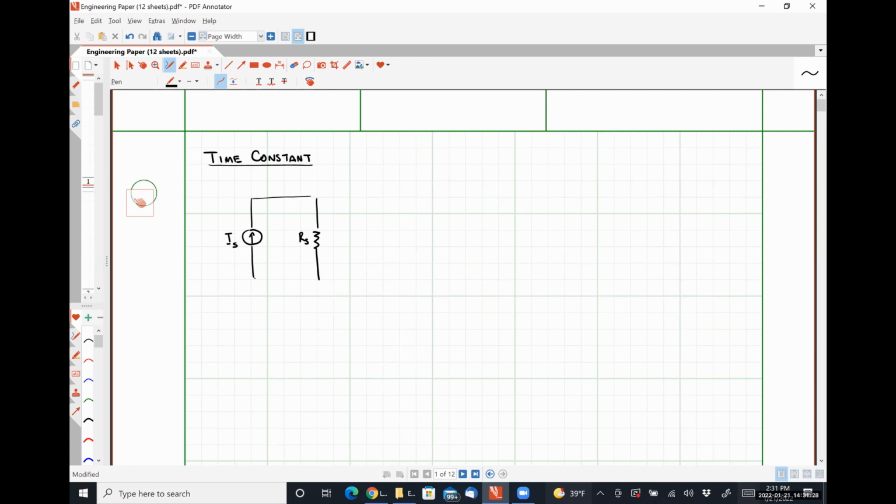In parallel with the resistance RS. And then we had a switch that was opening at t is equal to 0. Here we have a resistor R, and here we have some inductance L. And let's call the current through the inductor IL of t, the current through the resistor IR of t, and the voltage drop over both V of t.